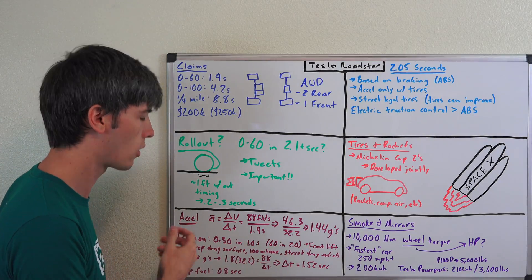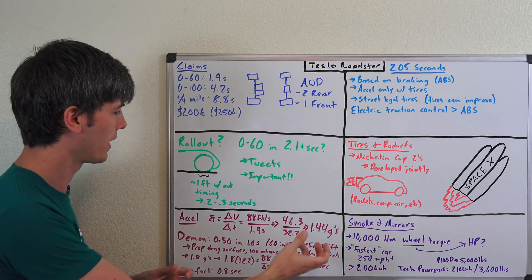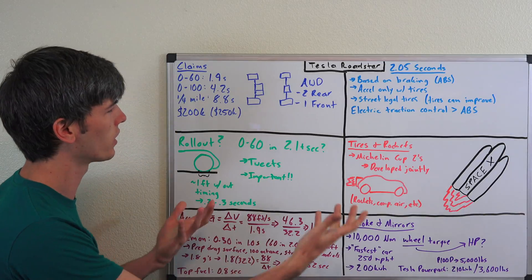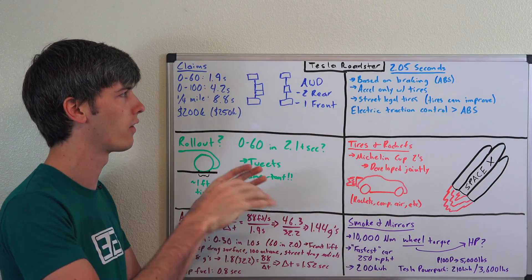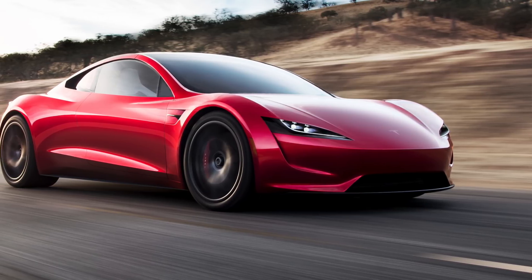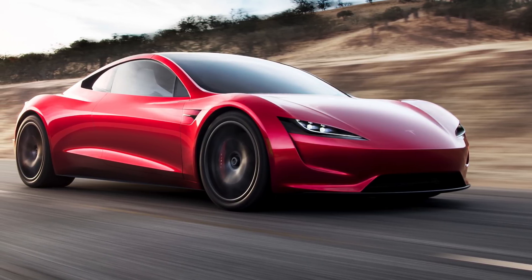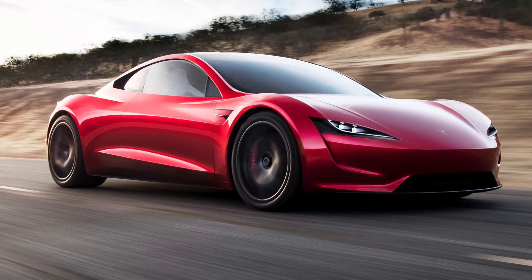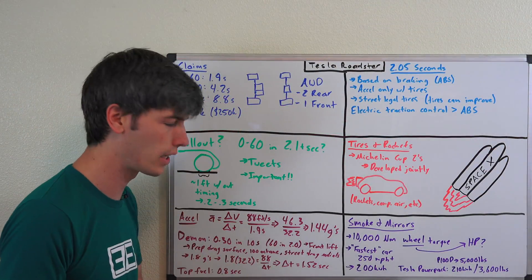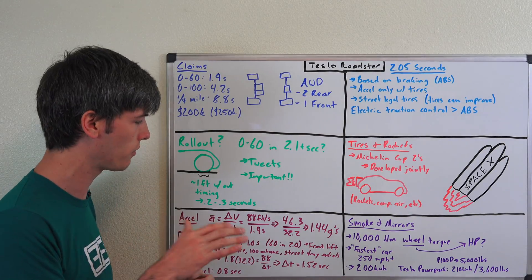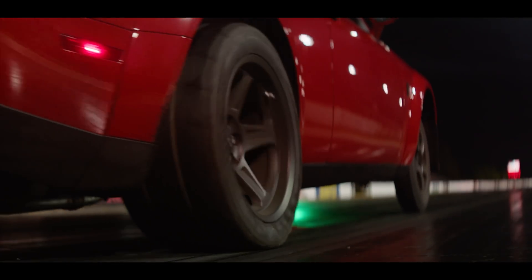And so that would be the case - 1.9, not a whole lot quicker than 2.0. If that front end were to come down and you would still have weight on it, especially in the case with this Tesla Roadster which is going to have a big heavy battery pack that's very low, keeping the center of gravity low, you're not going to have all that weight transfer to the rear like you do with the Dodge Demon. So a 1.9 second is very reasonable.